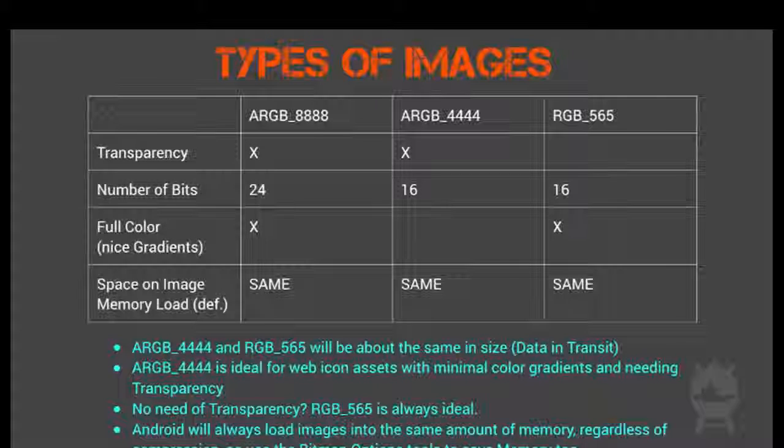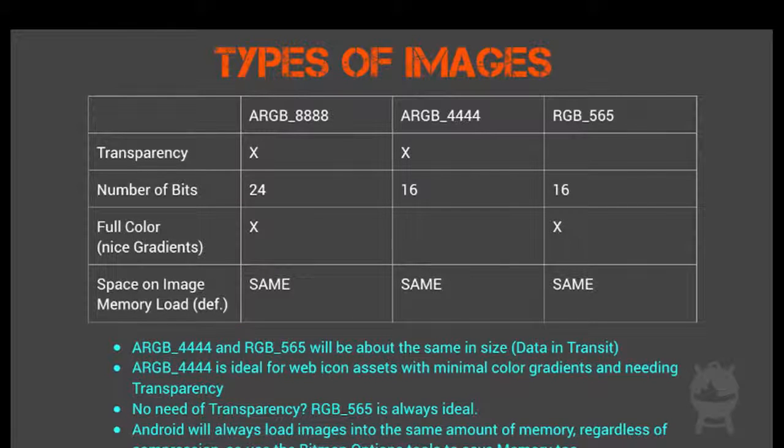So let's think about this. If you need transparency, you basically need to look at ARGB either 4444 or 8888. 8888 is full everything, right? But what would ARGB 4444 be good at? It's really awesome at simplified iconography. Something like a lot of the material design pictures, photographs, things like that, do amazing and look exactly the same if you look at ARGB 8888 versus 4444. And you've just saved a ton of bits by doing so. You've essentially cut your package in half.